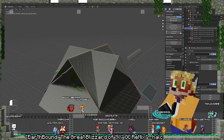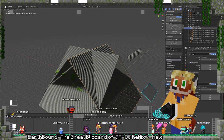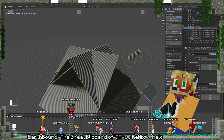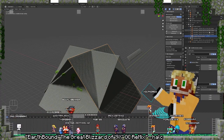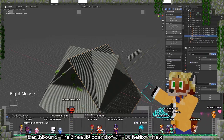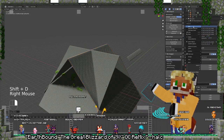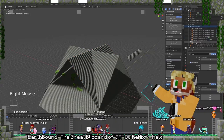Modified temple. Temple ceiling. Got to make sure that there's at least one of these guys. Let's go ahead and duplicate this guy. I gotta make sure that there's at least one of these things.